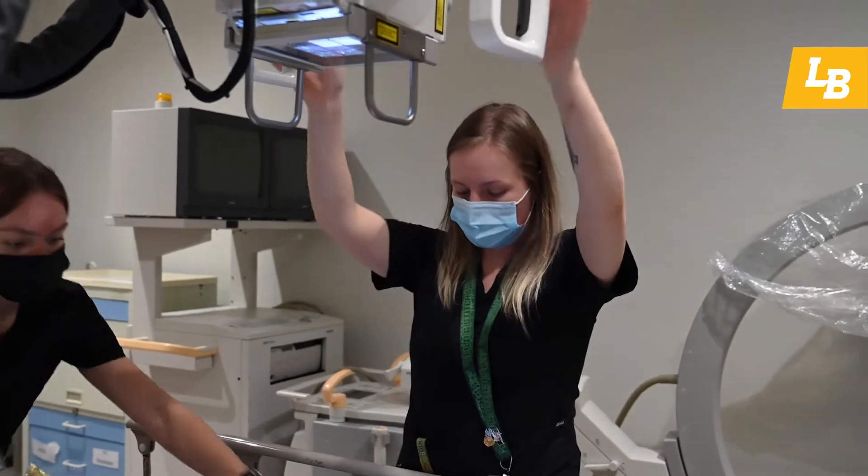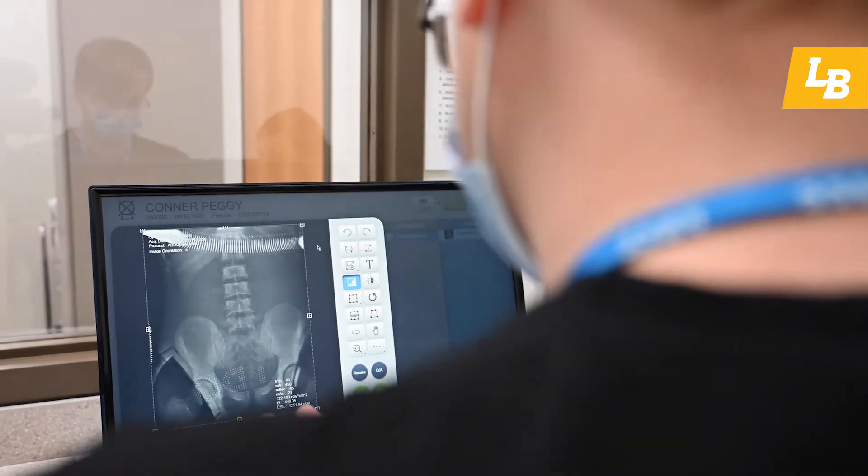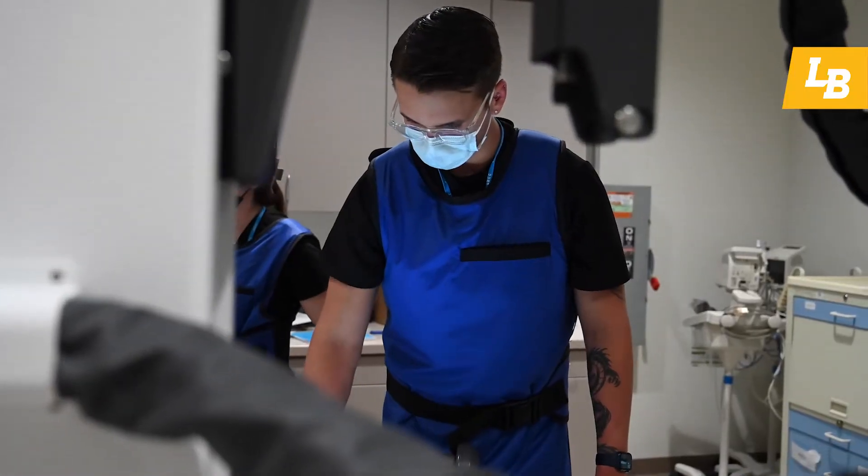Diagnostic imaging is kind of an umbrella of all the different imaging types that we use to obtain pictures to help a patient get a diagnosis. When people come into the hospital or into a clinic, a lot of times the first thing they think about is a doctor or nurse, but doctors and nurses really utilize us to make the diagnosis and create a treatment plan based on what our images show. Diagnostic imaging includes things like general X-ray — when you go into the ER after a fall and we're X-raying your ankle — but it also leads to additional pathways like CAT scan, MRI, ultrasounds, mammography, lots of different sectors of imaging that providers might use to help figure out what's going on with you as a patient.